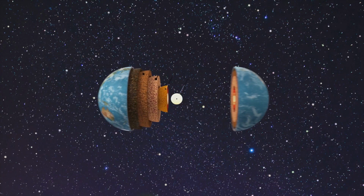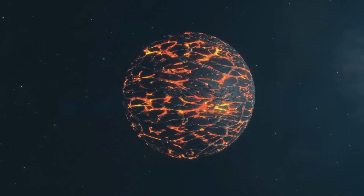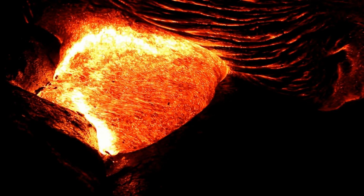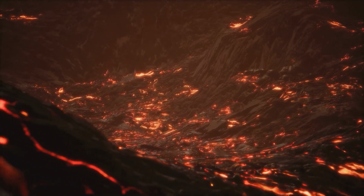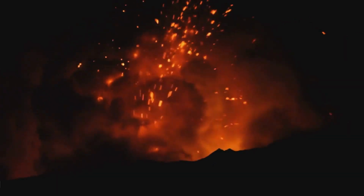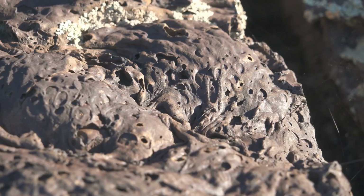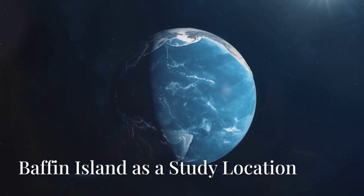The Earth's core acts as a reservoir for helium-3, storing it since the planet's formation. Over time, small amounts of this gas escape into the mantle through processes like mantle convection, where the rocky interior stirs and moves like boiling water. Magma plumes that rise from the mantle to the surface carry helium-3 with them. When the magma erupts, most of the helium escapes into the atmosphere, but some gets trapped in crystals within the lava, allowing scientists to study its origin and movement later.